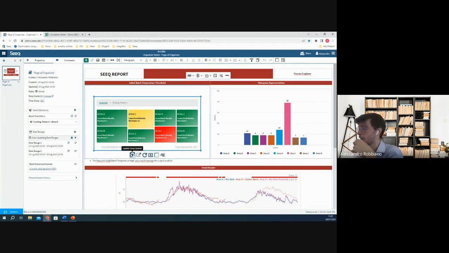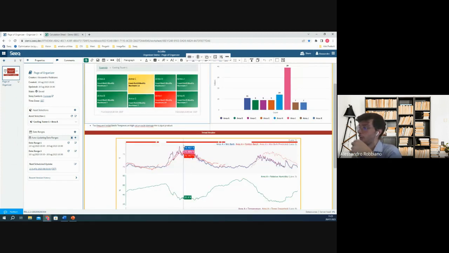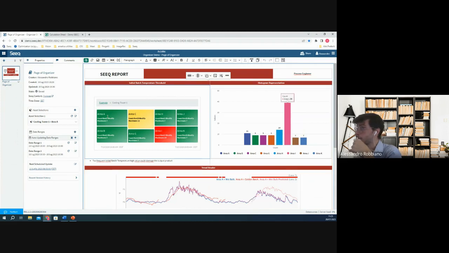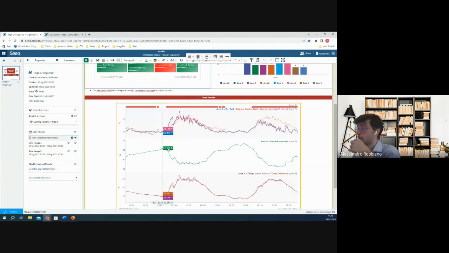For example, here you can update the values. Here it means that you can open the link, so you can move to Seeq. But if you want, you can also change all the settings related to this visualization.